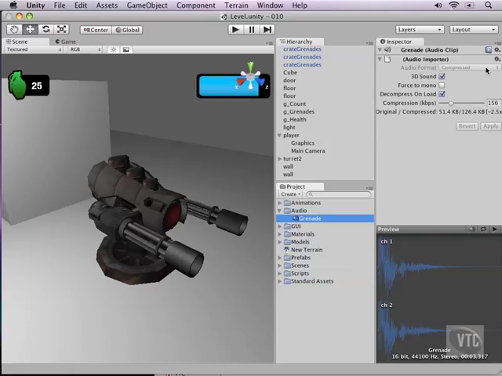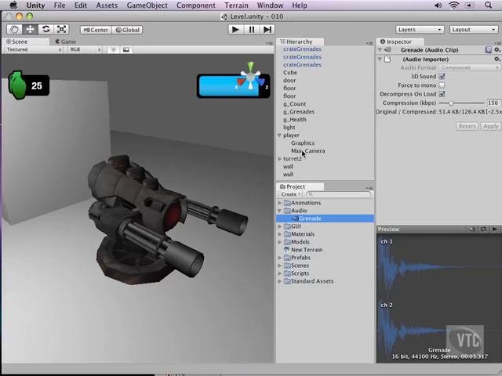Of course compression is disabled because this is an MP3 file and it's already very much compressed. But if you for example use WAV files or OGGs, then compression is off and you can check what kind of compression you want. This also goes for AIF files. Now 3D sound is something that you want to have checked on when it comes to sound effects, and not for music, because it basically uses this sound in the 3D world as a 3D sound, and that is picked up by the audio listener.